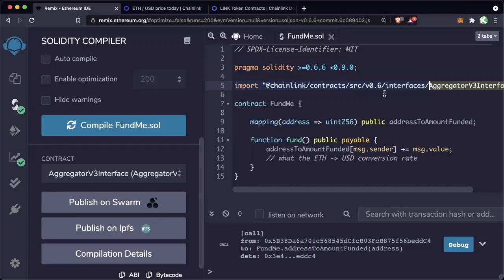Now, just to be a little bit more explicit here, I'm actually going to go ahead and delete this import statement on the top and replace it with that interface code from GitHub, just to show you exactly what's going on. However, if you've already typed that @import syntax, feel free to leave it in there. And just remember that it's going to be the exact same as me copy pasting the interface code in.